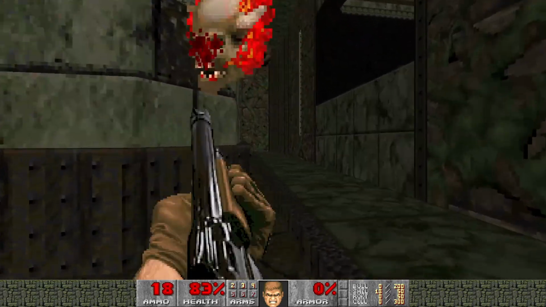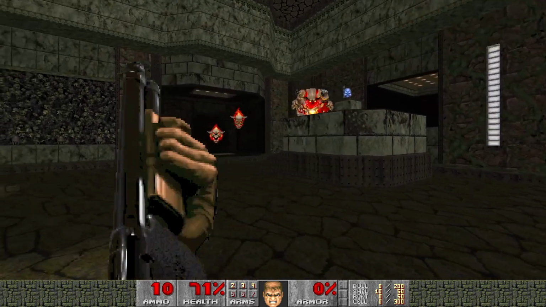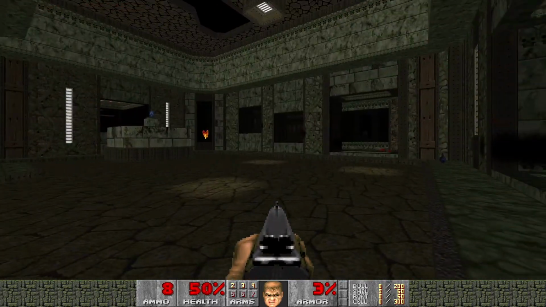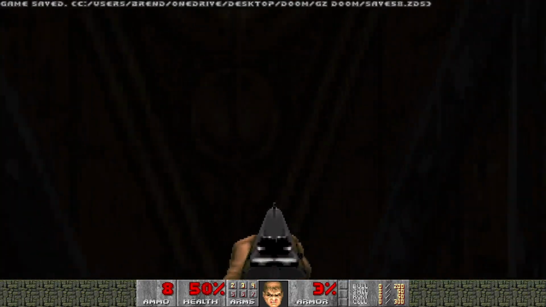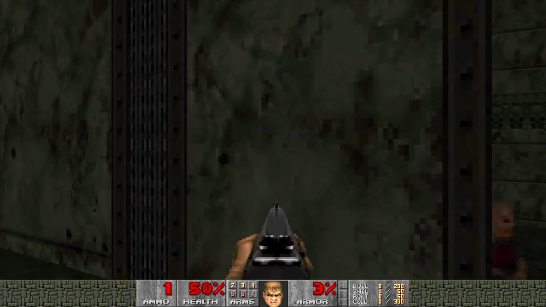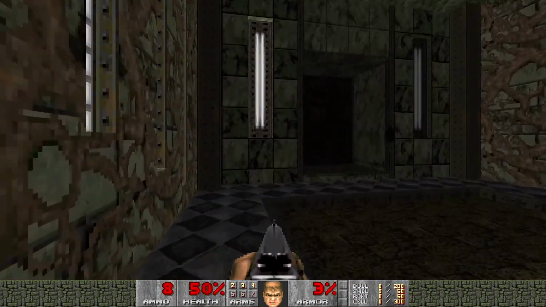You know, he just instantly flies up. He's killing his own lost souls. Yeah, armor, I need that. We need the blue key. Thick door. Oh my god, I'd let that happen to me. Unbelievable.